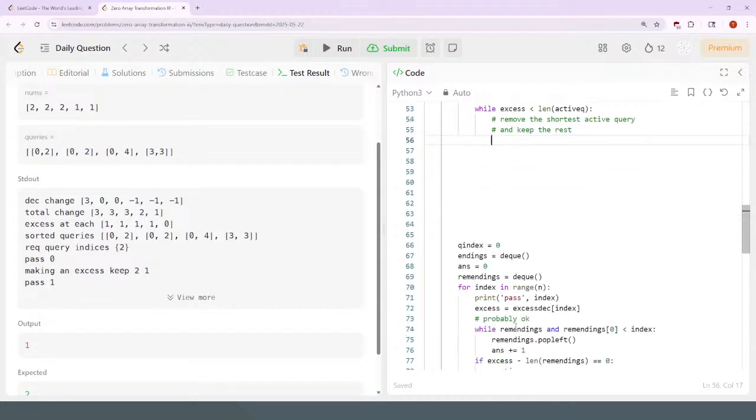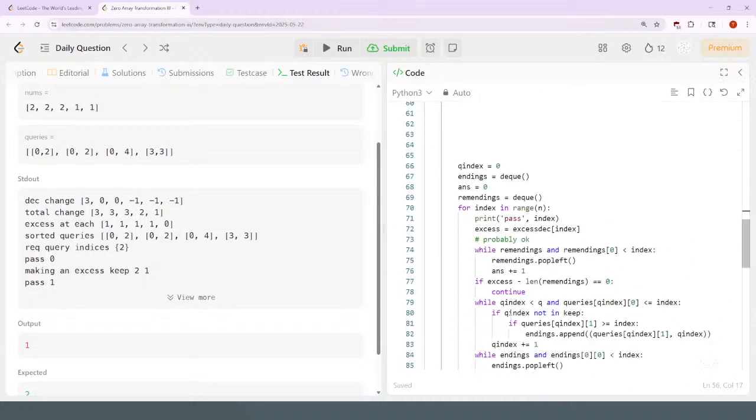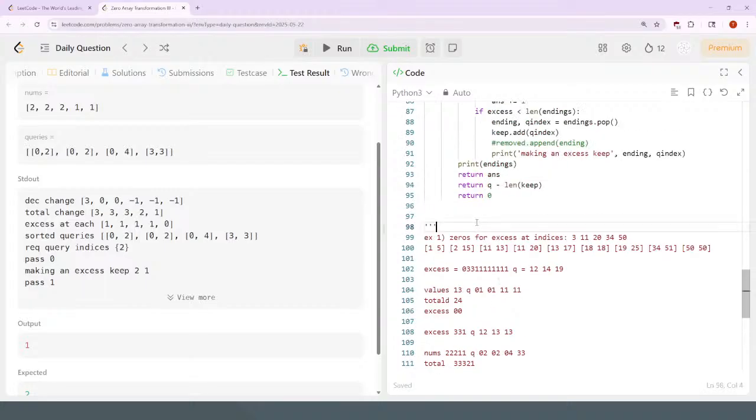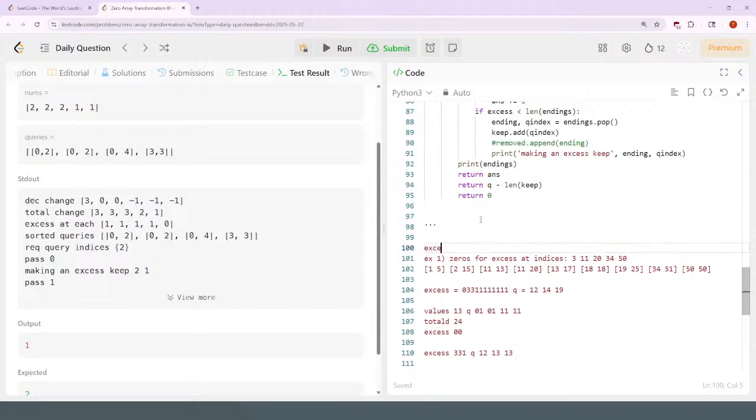So if the excess is like 1, 1, 1, 1 points, queries is 0, 2, 0, 20, and 0, 200.